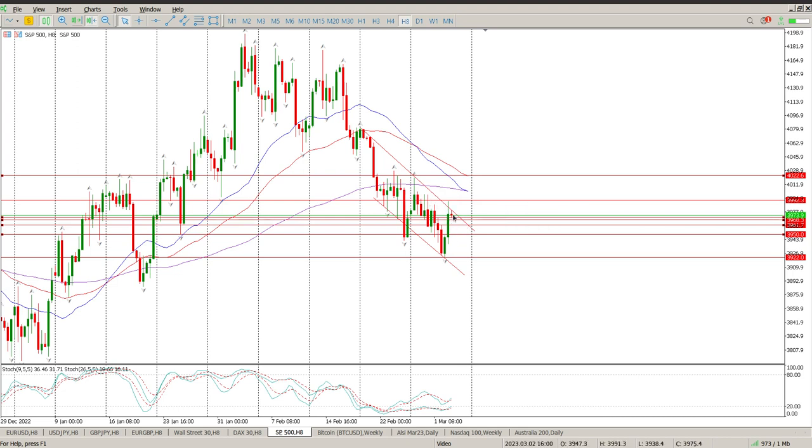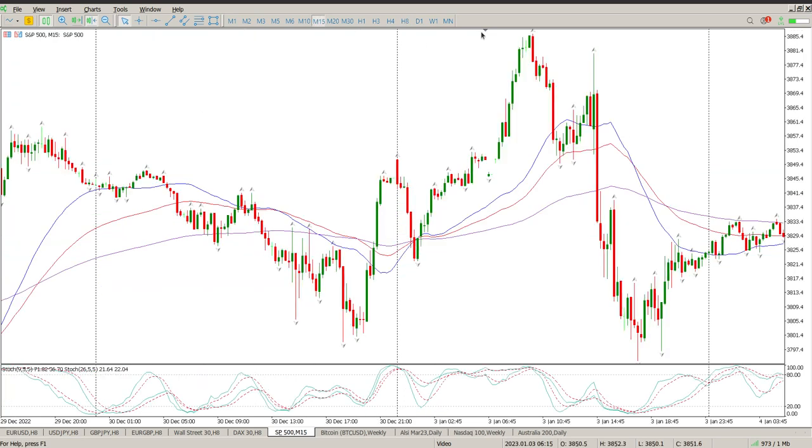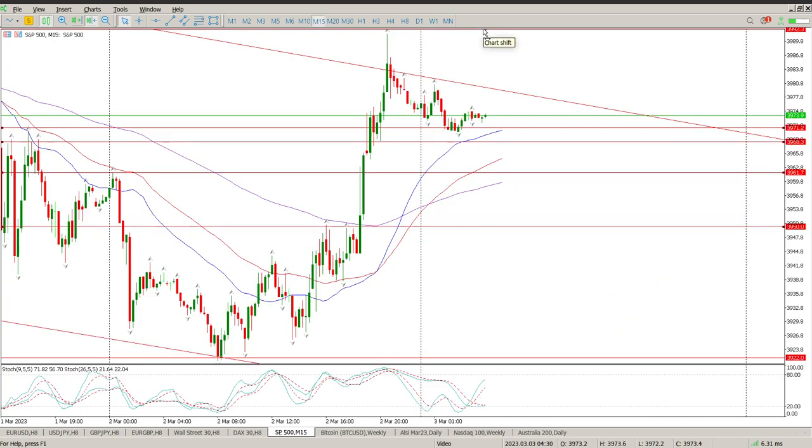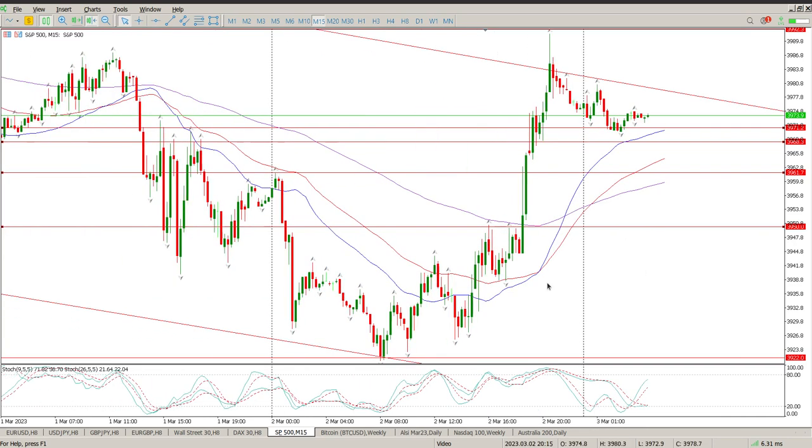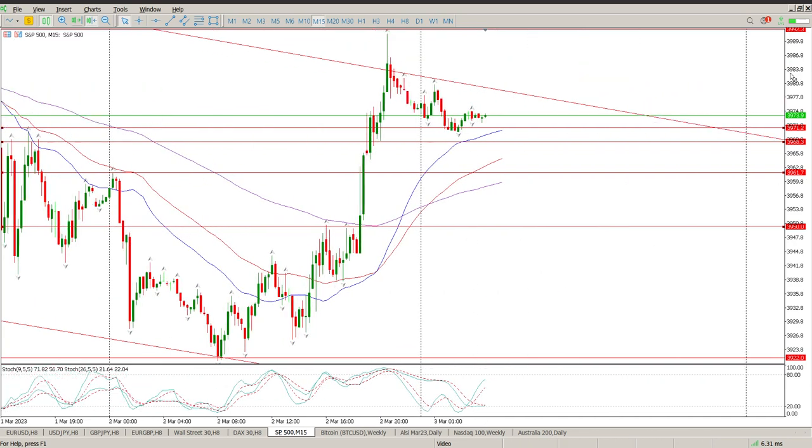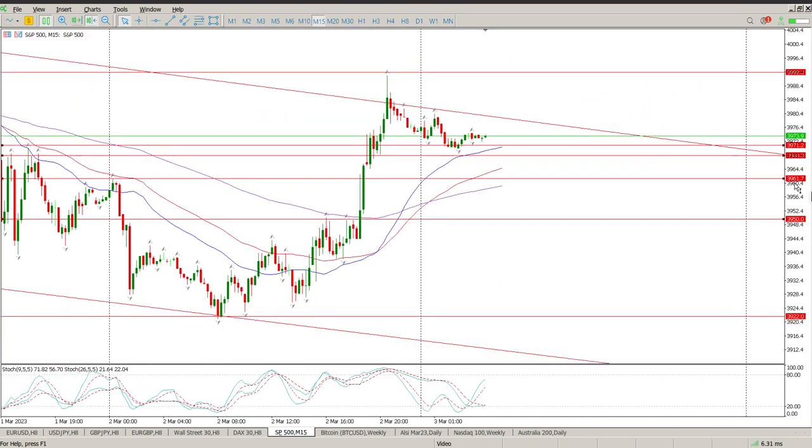Flip side of this is obviously we could just reject this area and then move to the downside. But again, if we're above the moving averages, I'm looking for opportunities up. If we're below the moving averages, then I'm looking for a rejection for a move down. It may keep me out of the market, but it does keep me safe. Anyway, that's my view for today.